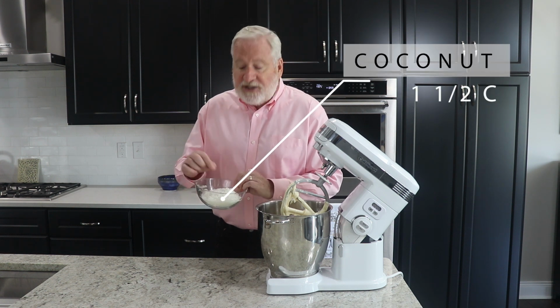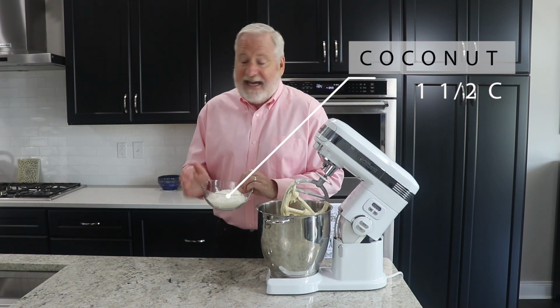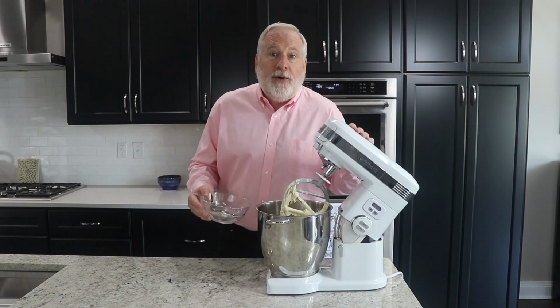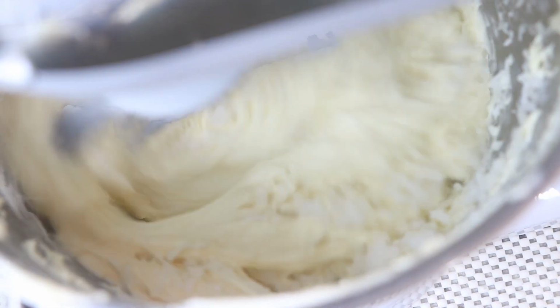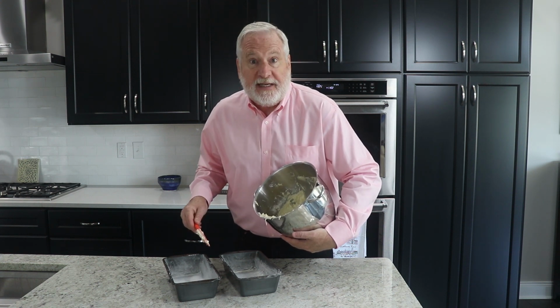I like to use a long strand shredded coconut, sweetened, rather than the dried desiccated. The dried stuff just doesn't cut it. This only needs a quick fold. Fill the pans, dividing the mixture evenly between the two.